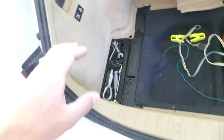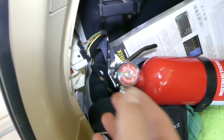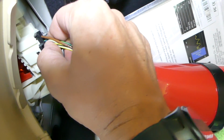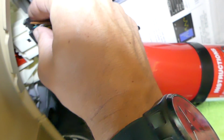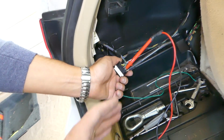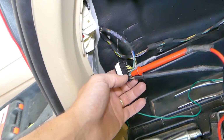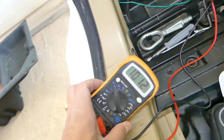Okay, we need to do the same thing to this side. Open, disconnect the wires here. Okay, just press down and pull it out. Okay, and this one is a little bit stuck actually there. So we're having the wires disconnected on the left side now. The first one, the brown wire, is ground wire for the multimeter, and the second one in our case is blue with green, the left turn signal.